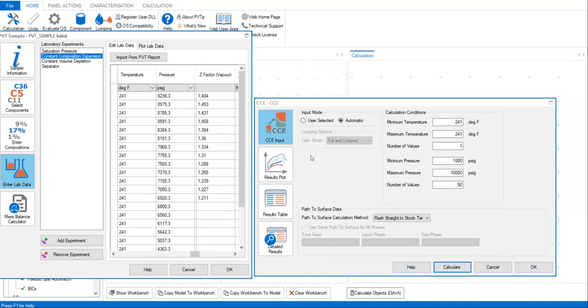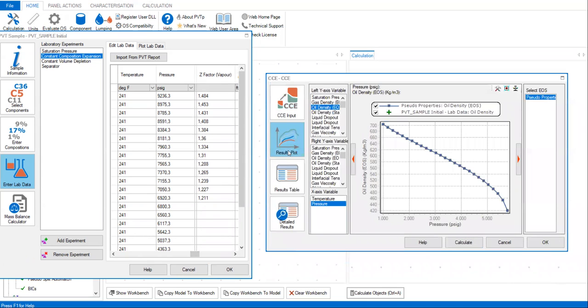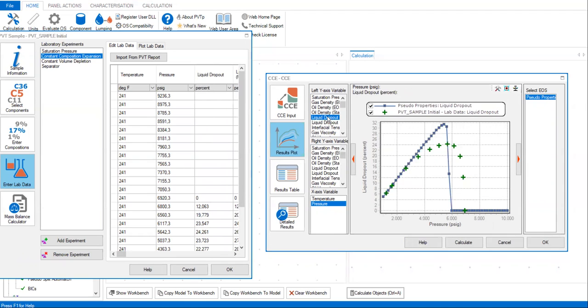Okay, now here on the CCE window, we go to results plot. And let's find the desired variables to be checked. Like in this case, as in the lab data, we have liquid dropout value. Let's find liquid dropout as well.